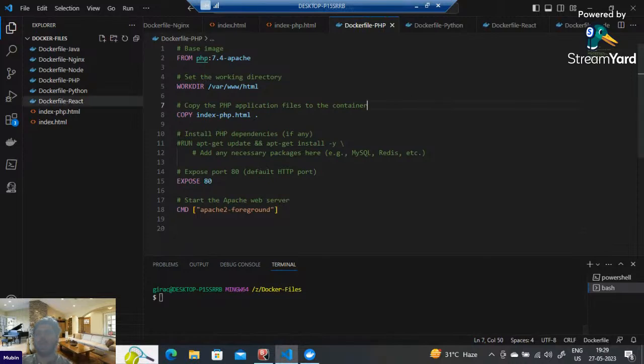And again, as I explained yesterday, for every technology that you are working on, you have relevant extensions over here. With those extensions, you can enhance the development.